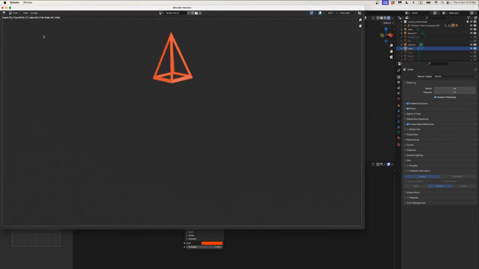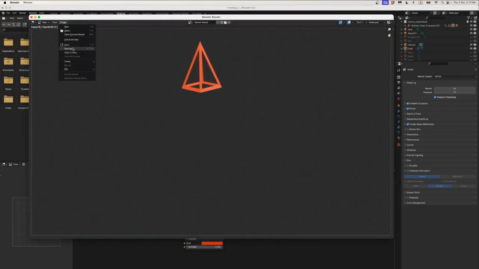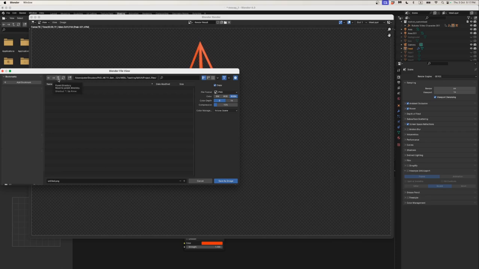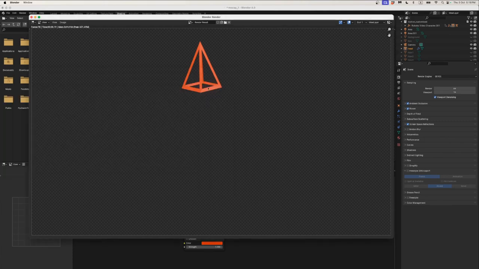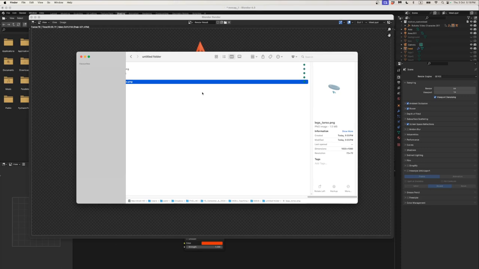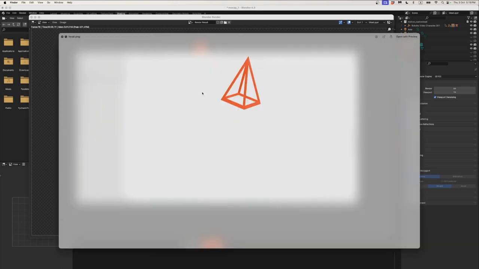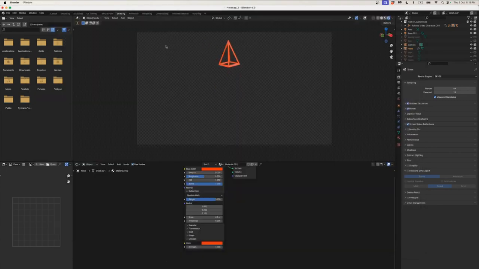So now I'm just going to render this image, and then I'm going to save this image in my renders folder, and you can see I've already done this, but I'll just save a couple to show you. Call it head_2, and I'm going to save a PNG file and make sure it's on RGB with A for alpha, so we've got that transparency. So now we should have that head 2 I just saved here, and we've got just the head and the transparent background.